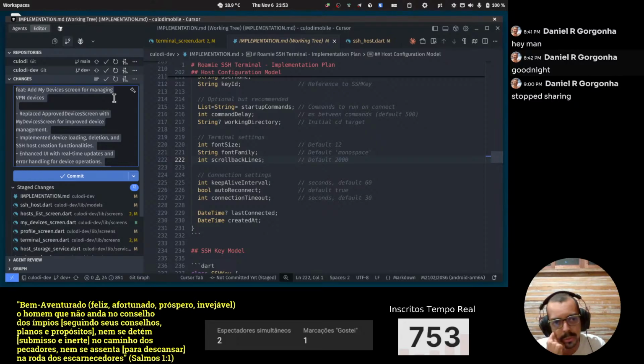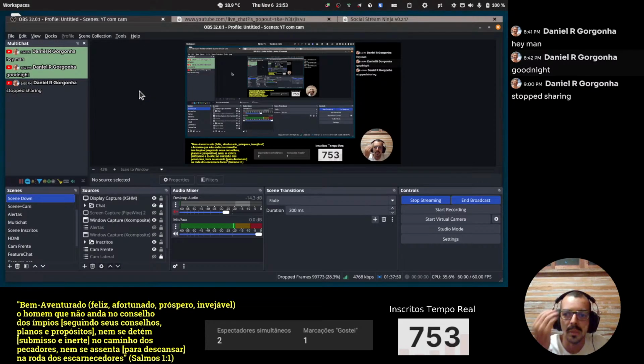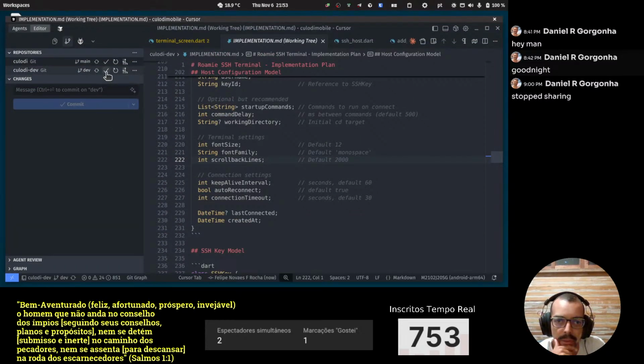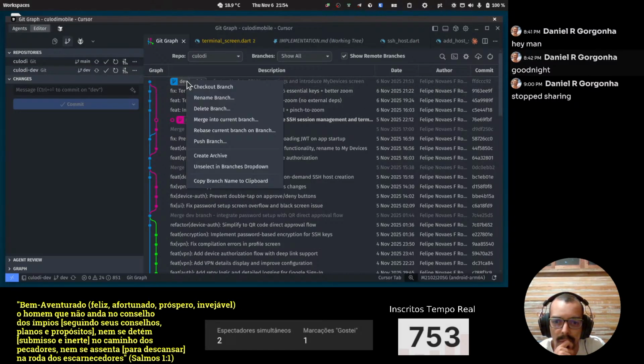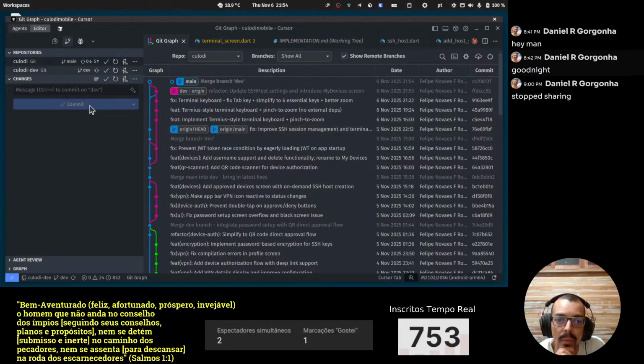Can I regenerate? Nice. Dev now. Oh, internet is... Okay, let's merge then, dev to me easily.